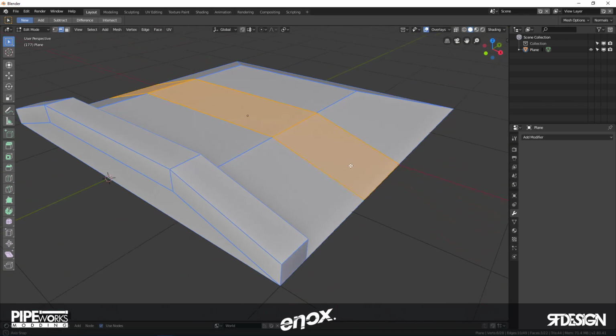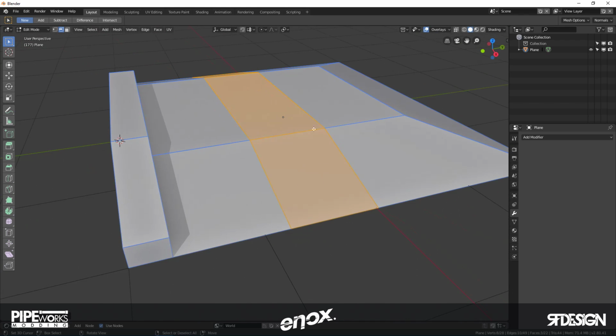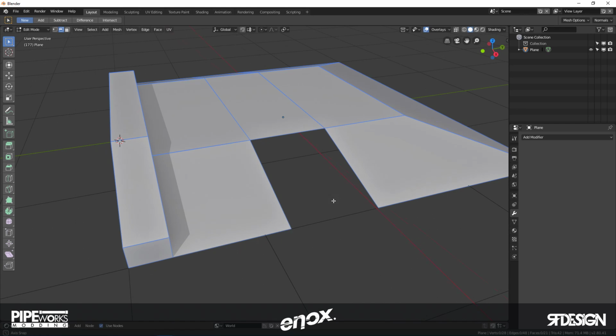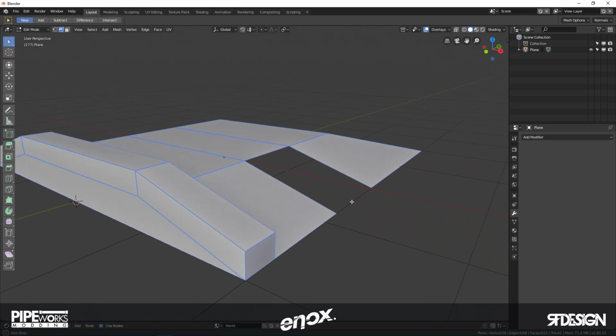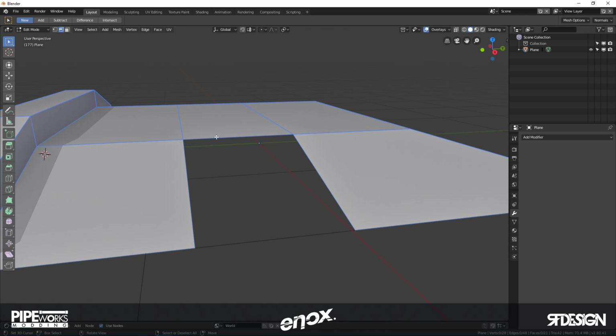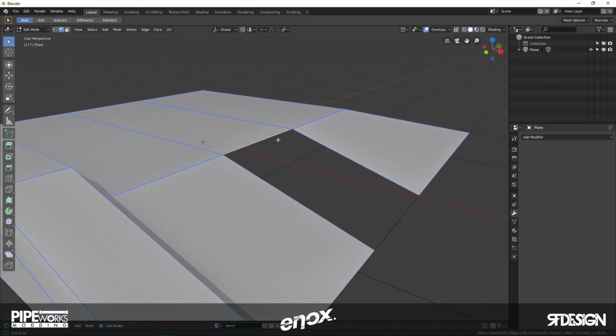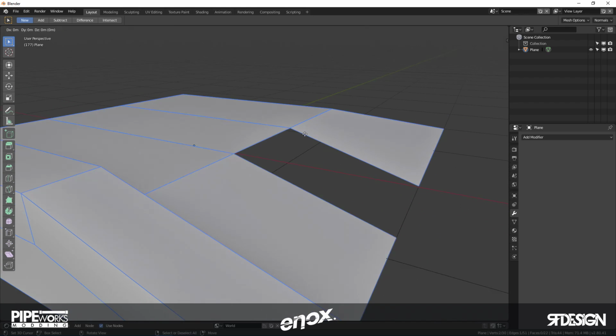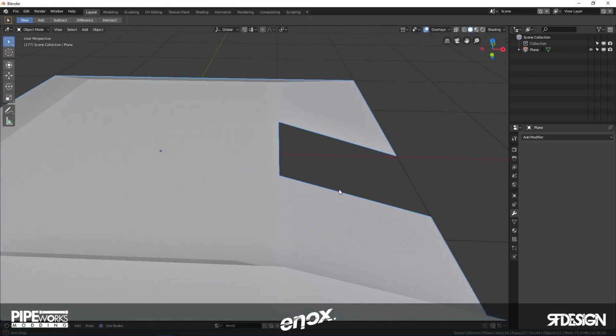Okay, cool. So now we need to cut this hole here. I'm gonna go to edge selection mode and click on this edge right here, only this one. Press X, delete edges. Then I need to have a surface to build the steps from. I'm gonna do it by selecting this edge, extrude Z, and pulling mouse down. It was minus 0.3 since it's a negative number. There we go.